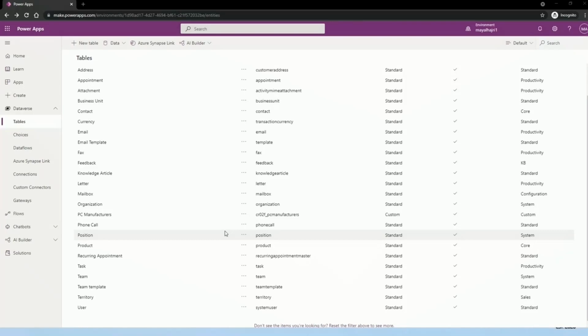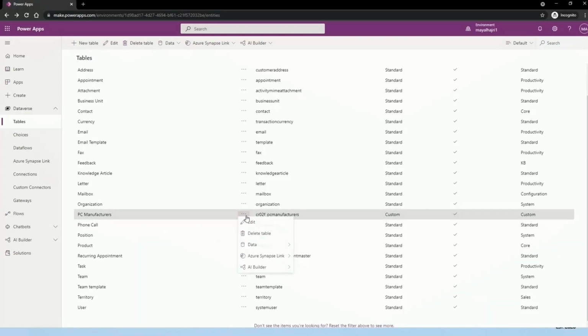So to avoid all these issues and all these errors, what you can do within Dataverse, actually, there is a functionality that will help you to load your data into a table. For example, here, the PC manufacturers, the same format that I have on my Excel. But I just wanted to load the data that I have on my Excel to be within this table. This table, actually, there is no data. It's empty. So how can I do this?